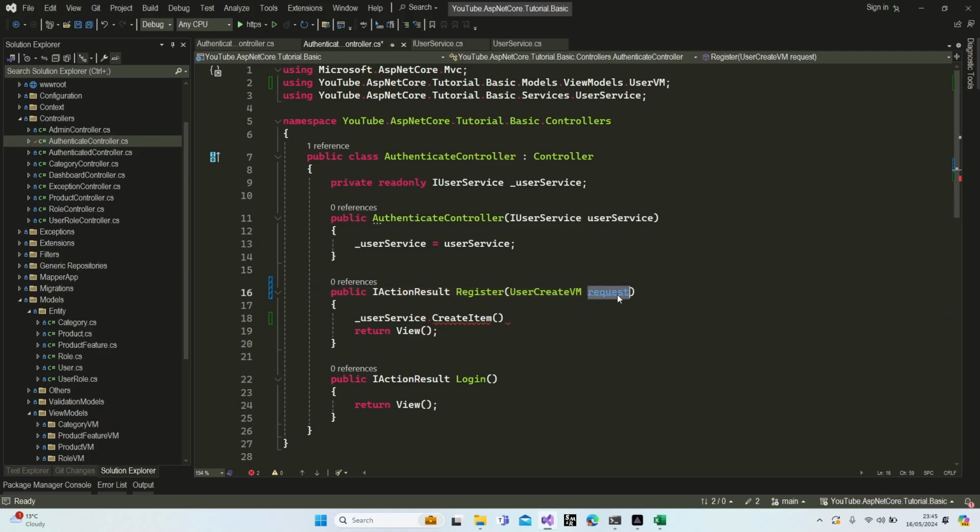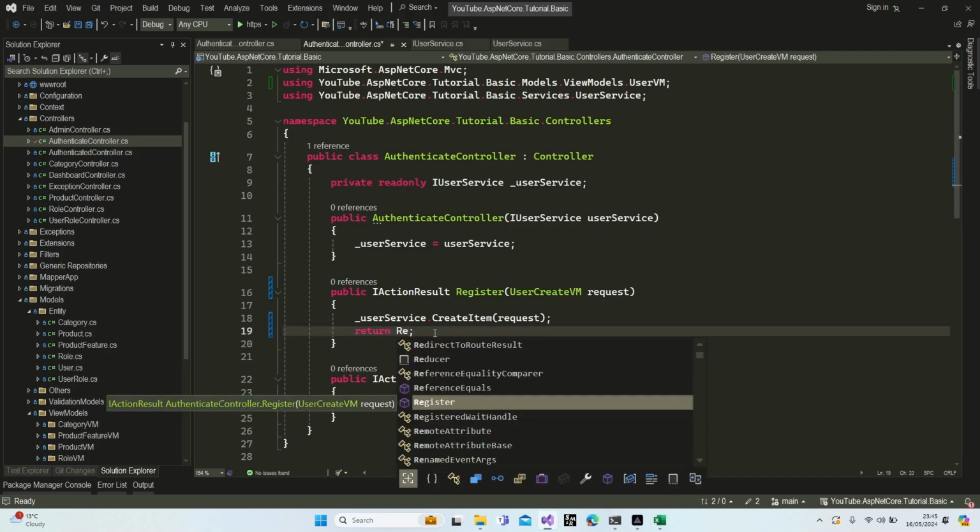All right, I'm going to give this request as a parameter to create item. Now our user has been created, and we're going to go back, of course, to the login section.